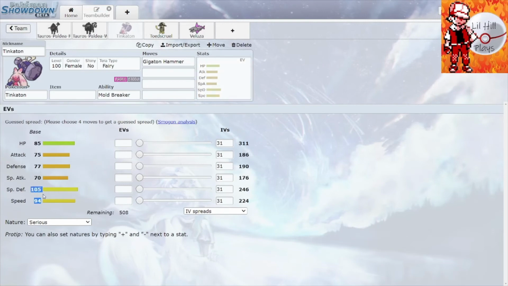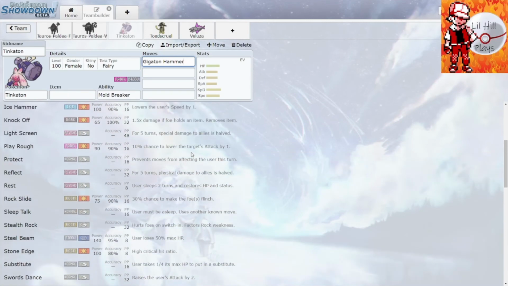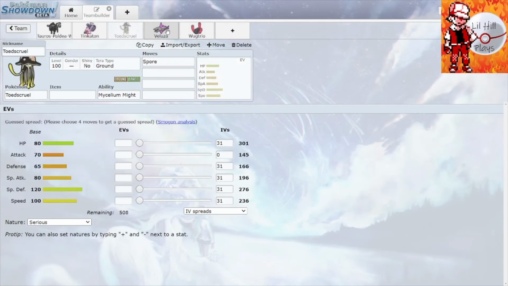If they just put the special defense and the attack and just switched these, it would honestly be a pretty good Pokemon. But because its attack stat is so low, HP is okay, speed is good, almost at 100, but because the special defense is here and not in the attack, this Pokemon is not doing much. Although it does get Fake Out, Stealth Rock, Sub, looks like it gets Reflect and Light Screen. Still not good. Good typing though. Maybe defensively it can do something, but yeah. Then we have Toedscool.